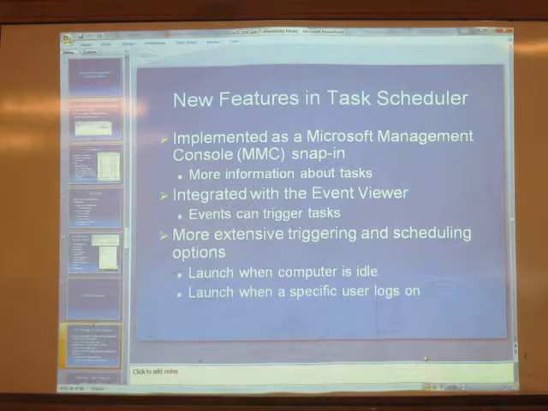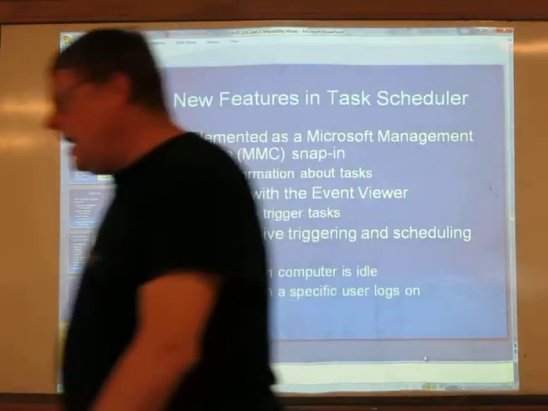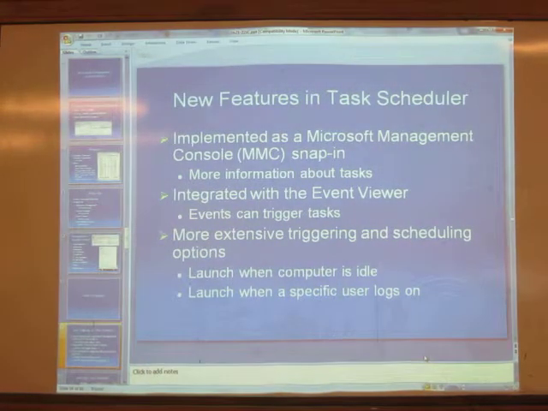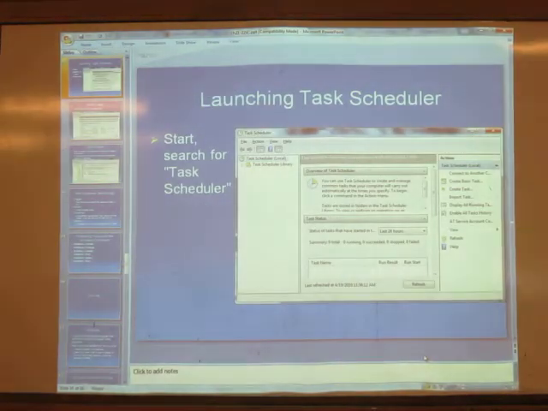The Task Scheduler is really quite powerful. And now, of course, it's got a lot of cool features. Now you are not restricted to just launch at a certain time of day. You can launch when the computer is idle. You can launch when something happens in Event Viewer. And an event can then launch a task, which is cool. So you could have an event that tells you something's wrong, like the hard drive is 90% full, and it could then send you a text message on your phone, or send an email.